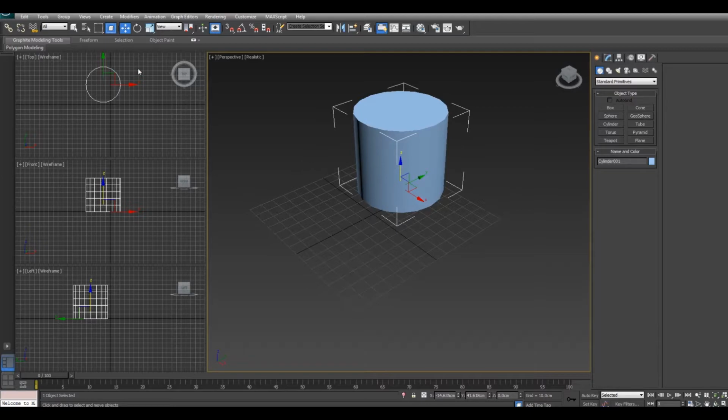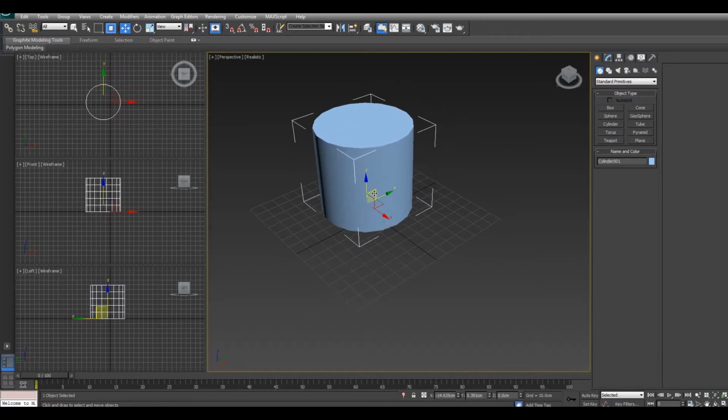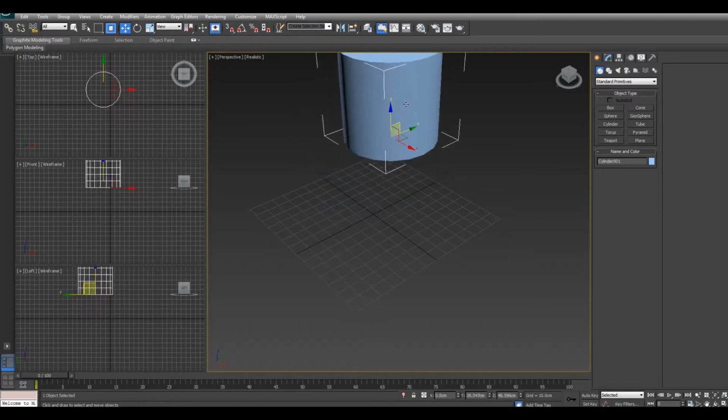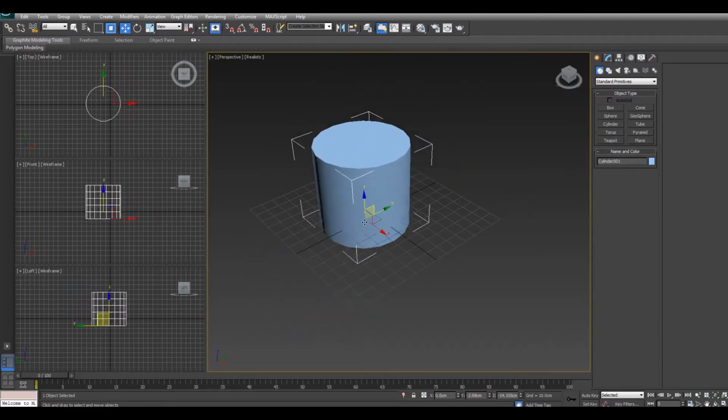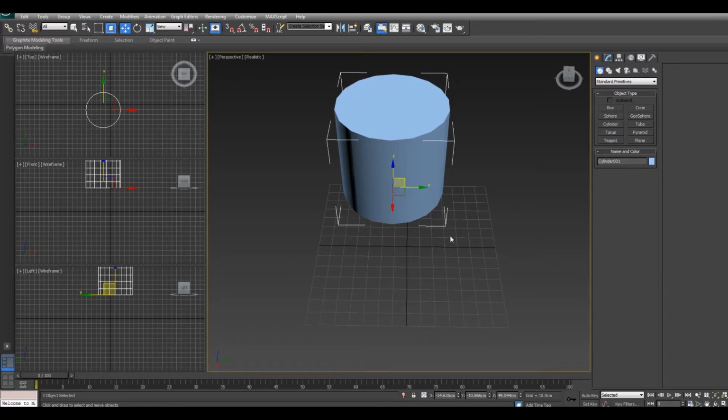In order to move it, you're going to want to use the tools along the top, which are Select and Move, Select and Rotate, and Select and Uniform Scale. Each of these do a different thing, but they all seem easy enough to understand. So Select and Move, literally, you grab one of the sides and it highlights, and you drag it to wherever you want. You can also combine them by selecting in the middle of them, and you can combine them along the two axes which you selected. Now we've already done the translation for moving.